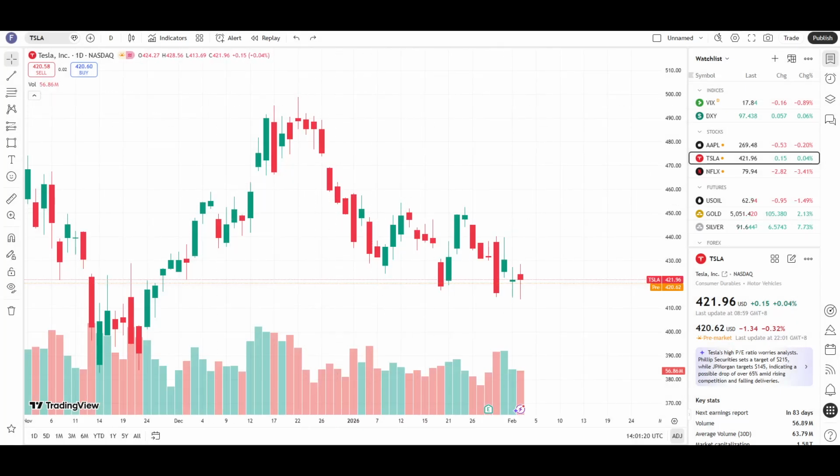A quick but important note, multi-chart layouts are available only on paid plans. If you're on a free plan, you may see a prompt to upgrade when you try to access these layouts. This isn't an error, it's simply how the feature is gated. If you already have a paid plan, you'll be able to use any multi-chart layout shown in the menu.